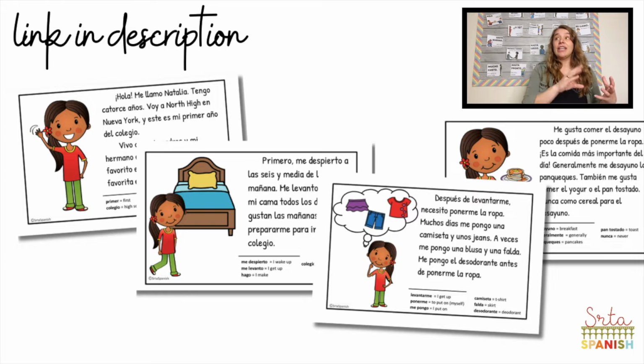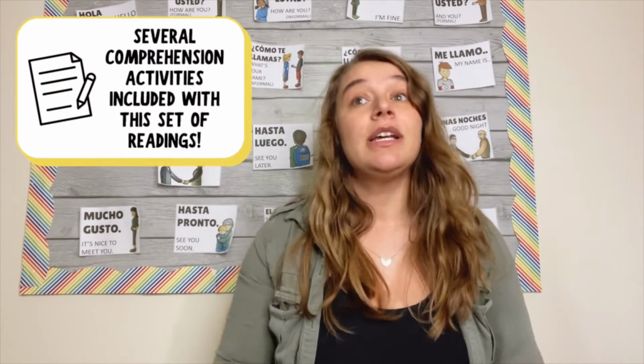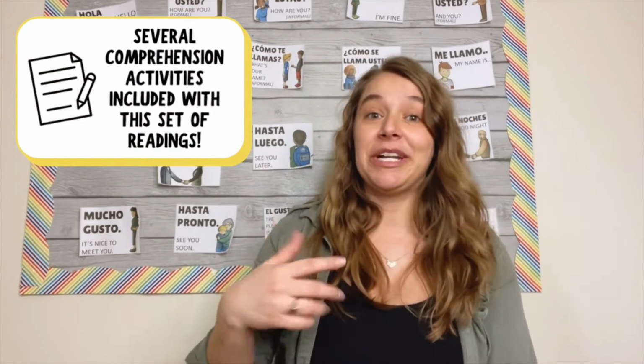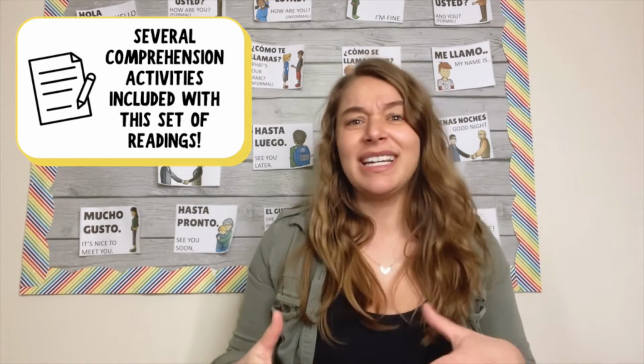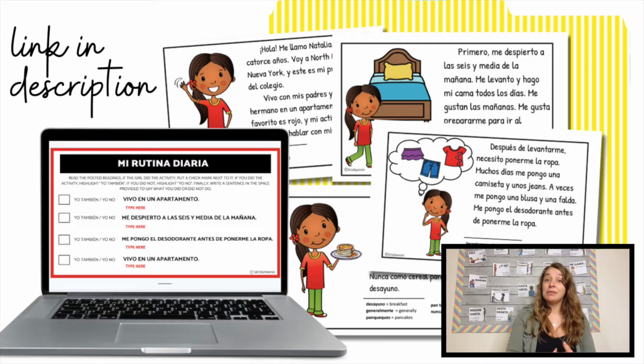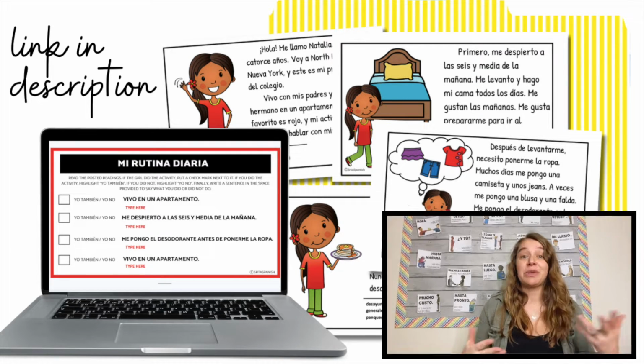I have a gallery walk set that is one girl kind of going through her day. So she's talking about how she gets ready and the different steps of getting ready throughout. So it's one character sharing different components of her daily routine. And that set is included with a bunch of comprehension activities. So students can walk around, read the readings, do the activities, and it's really kind of a chill day for you while students are getting a ton of input. That set of readings comes with comprehension activities that are printable and digital as well, so you can pick and choose whatever works best for you.